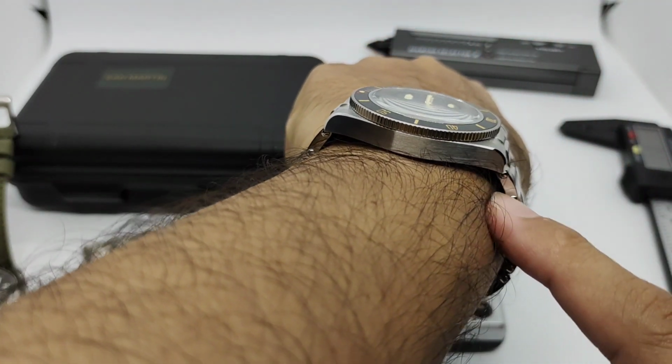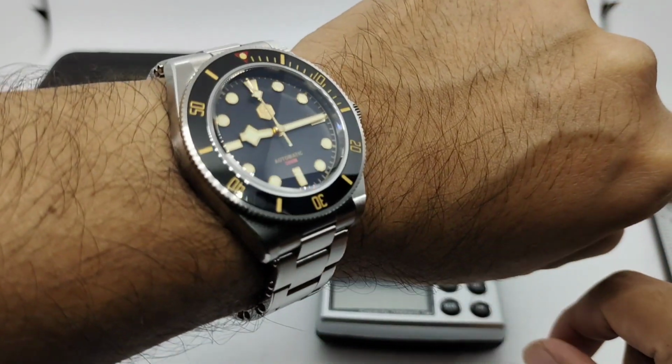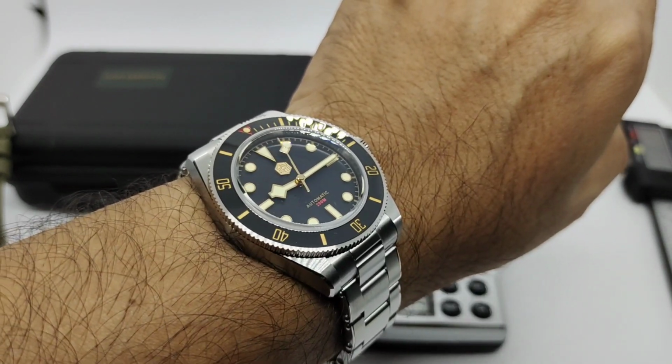But still, yeah, you can see that there is a gap here because of the flat profile of the case, but still a very nice Black Bay homage, in my opinion.